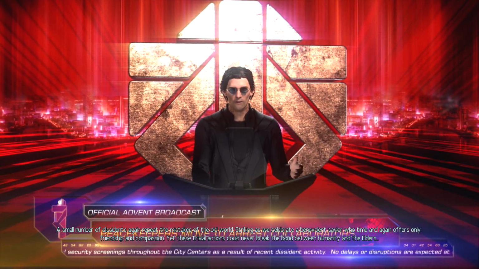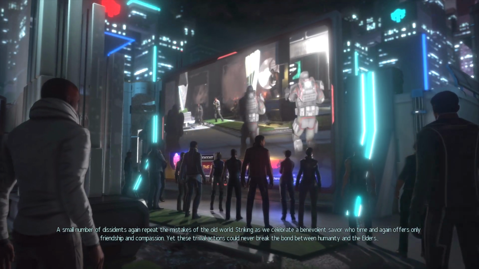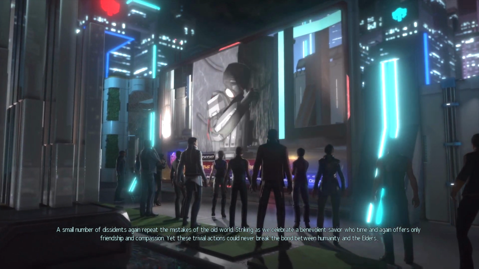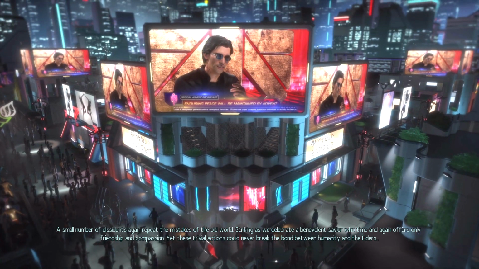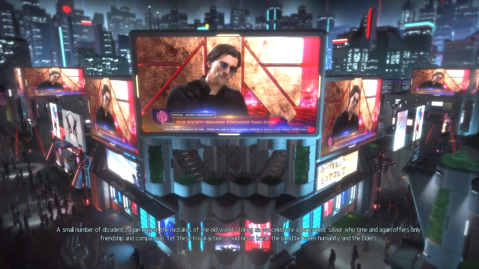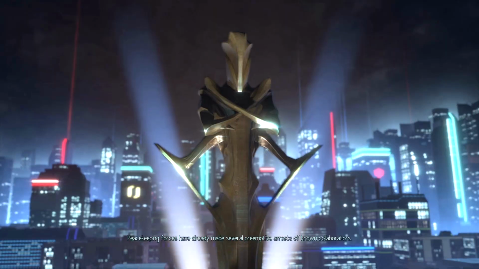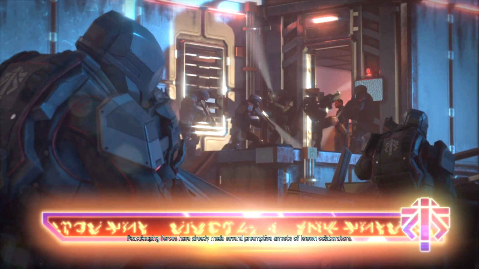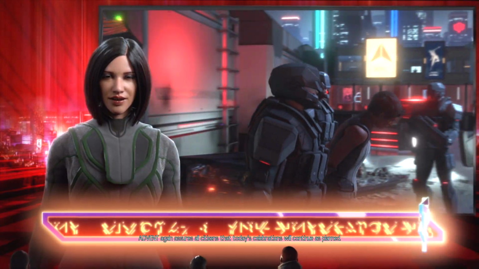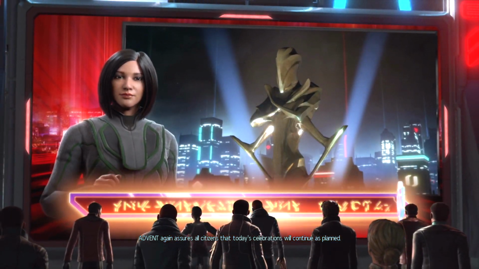A small number of dissidents again repeat the mistakes of the old world. Striking as we celebrate the benevolent savior who time and again offers only friendship and compassion. Yet these trivial actions could never break the bond between humanity and the Elders. Peacekeeping forces have already made several preemptive arrests of known collaborators. Advent again assures all citizens that today's celebrations will continue as planned.